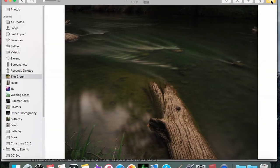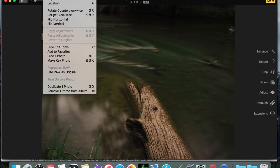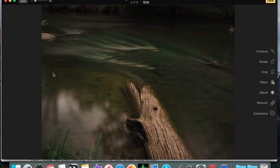I'm going to hit the edit button. I don't do much editing. First thing I'm going to do is I'm going to bring up my RAW file under Image, because there was a little J next to it. I don't know if you noticed in the lower left corner it said J. That means that I was looking at the JPEG. Now I'm bringing up the RAW, and that's probably going to lighten it up right off the bat a little bit. It does. Brings out some of that color. You can see a little bit of that green tint, but not too much.